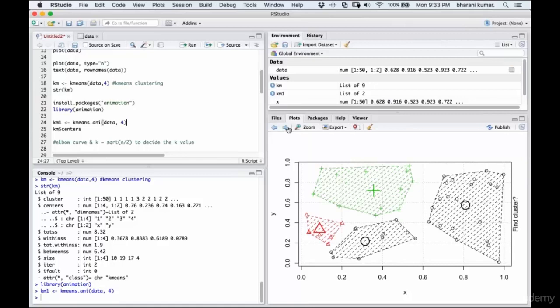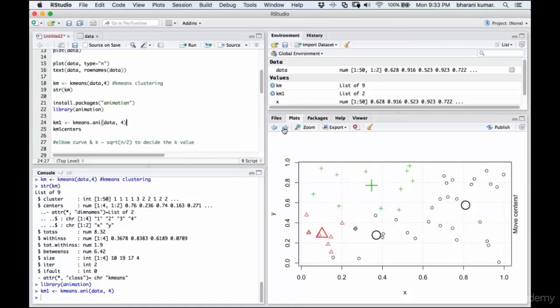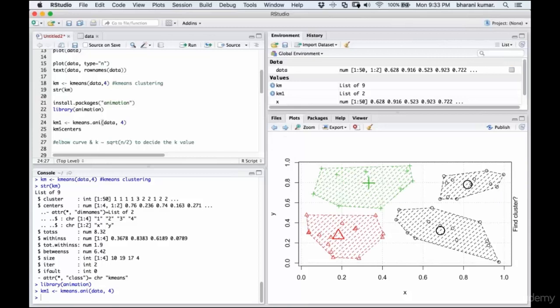And this process would go on and on until there is no further movement. Oh, yep. Now there is no further movement. What does that mean? If you calculate the cluster centroid using these data points, it will remain the same, it will not change. And if you calculate the cluster centroid using these data points, it will remain the same.